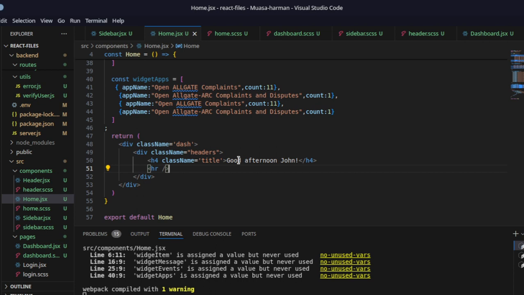So after the HR tag, we're going to have another div here. This div is going to have the sort algorithm. We're going to have this sort that is going to contain this div.